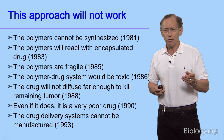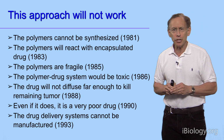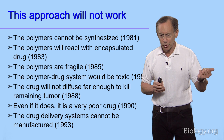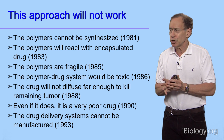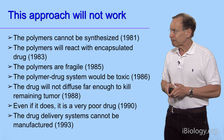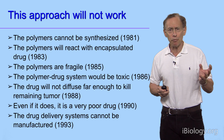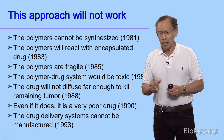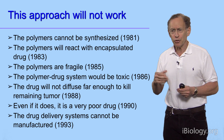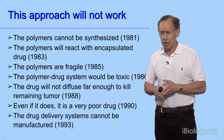But I had another graduate student, Kato Lorenzen. Kato later became Dean of Medicine at the University of Connecticut, and he's been elected to both the Institute of Medicine of the National Academy of Sciences as well as the National Academy of Engineering, and he showed that they were very, very safe. Anyhow, this kept going on and on until 1996 when the FDA approved the treatment. It was actually the first time in over 20 years they approved a new treatment for brain cancer, and the first time they ever approved this idea of polymer-based chemotherapy for cancer.